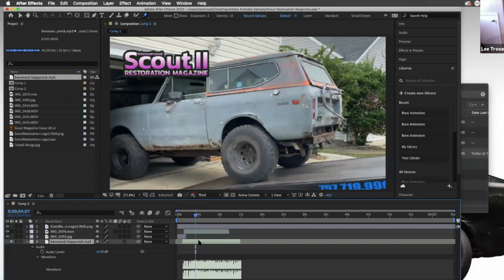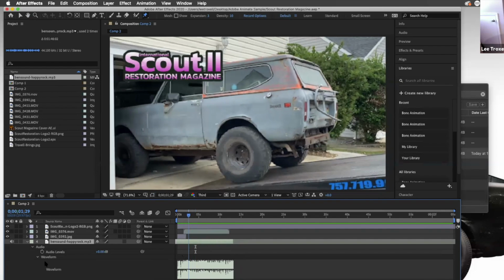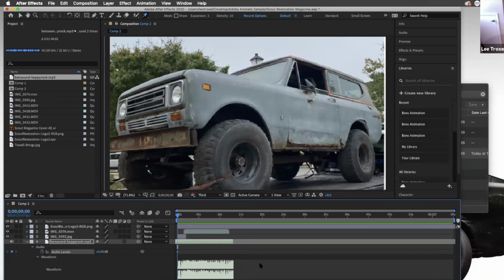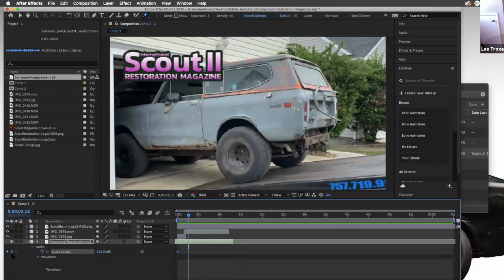All right, so now I can move this over. And now what I'm going to do is set up my audio levels. I was going to try to do negative 200, and it drops all the way down to 192. So 192 is the official lowest. Then I'm going to move up a little bit, hit my little diamond, and then go back to 0 decibels. I might have to move it over a little bit, but let's see.